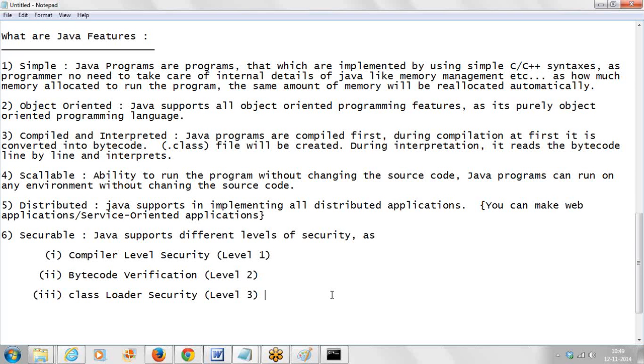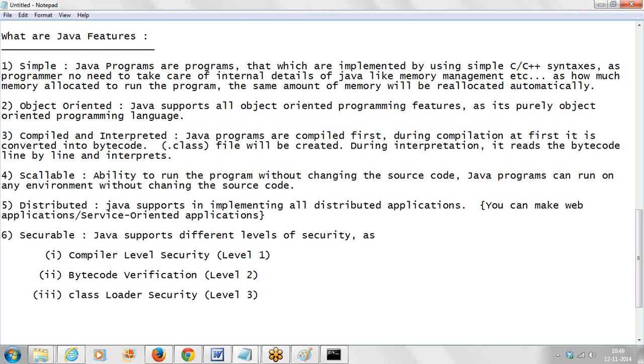Now next we have the Java architecture: why we need it, what the different components are, and how Java programs are compiled and executed. These are the things we are going to see right now.